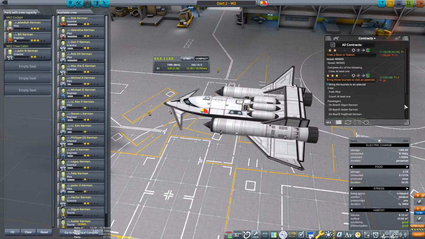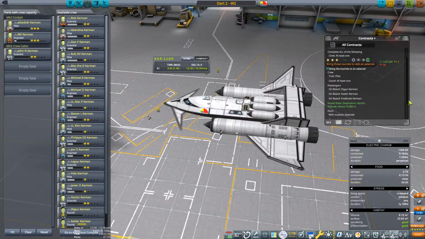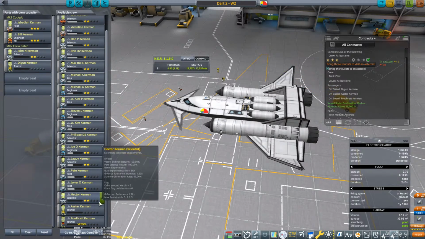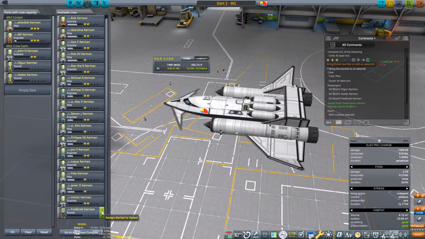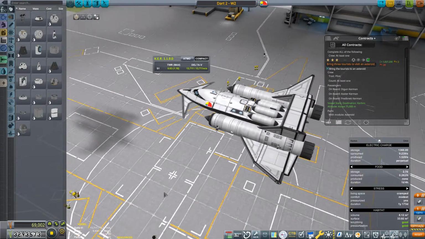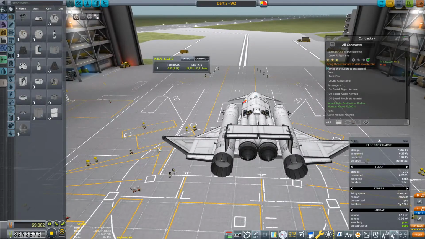So I saw that and went, well, that's going to be easy. And the other one is to take a bunch of tourists. We've got ourselves Diggin. We've got ourselves Esther. And we've got ourselves Fred Brett. And they want to visit an asteroid. And as luck would have it, that is what we're on our way to do. So this should be it. So let's just save and launch and go. Yep.